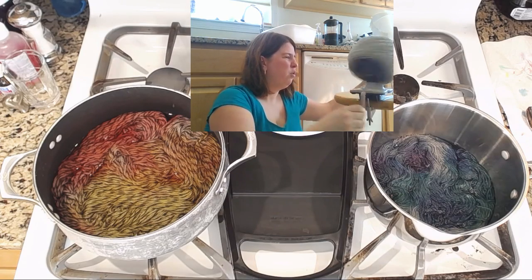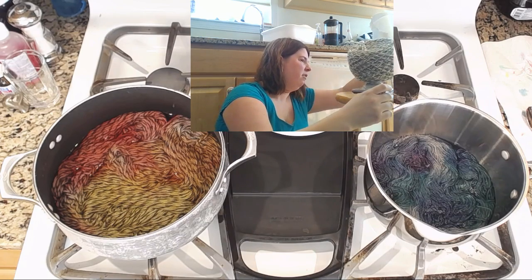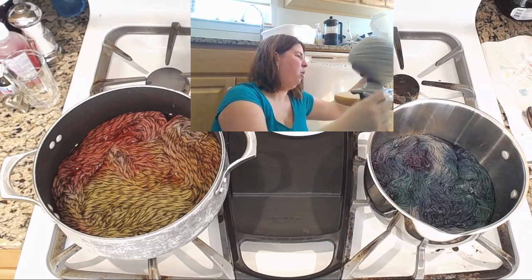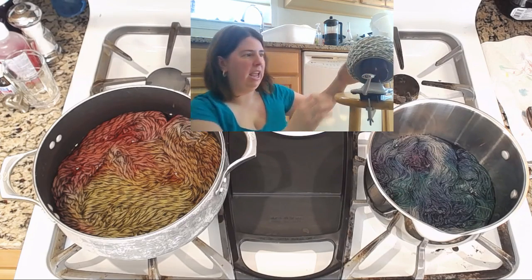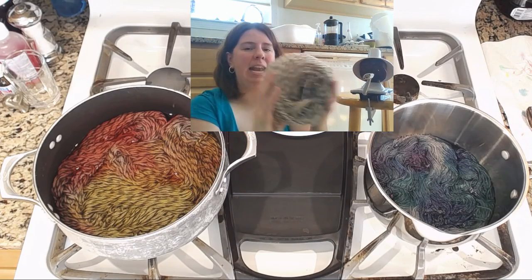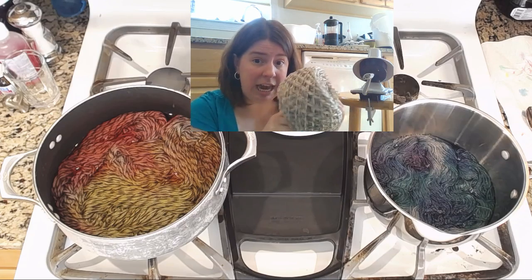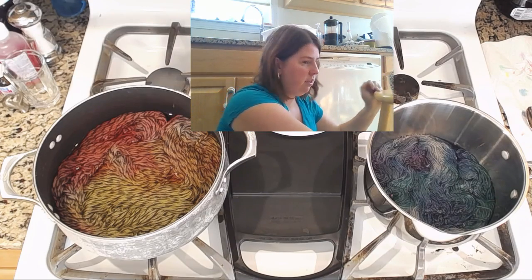And so, wow, this is a really, really loose cake. So loose that it's getting a little stuck on my ball winder. And actually, I don't know if she's watching, but one of you had a quote on their own channel that was wind twice, knit once, which I kind of liked. When I'm doing the cake dyeing, if I'm winding directly from a skein, I often will wind it into a cake once, and then from the cake, wind a second cake so it can be nice and loose and big and fluffy. And this is really nice because the tighter it is, the harder it will be for dye to get to the center of the cake. So that's why I like to wind them nice and loose.